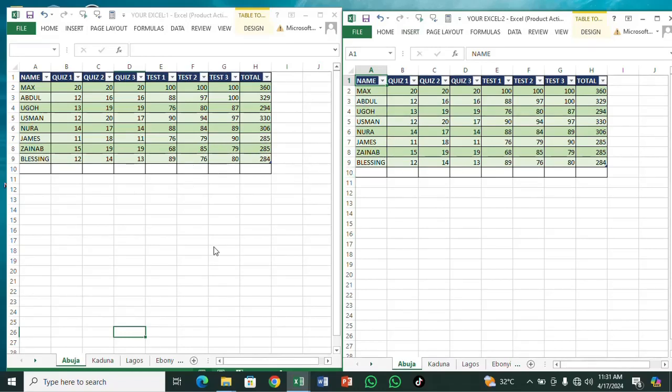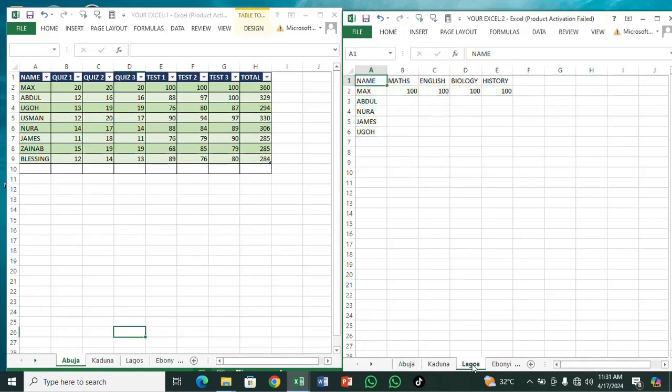This is the Abuja sheet and this one is also the Abuja sheet. So I'm going to change the second one to the Lagos sheet. As you can see, now we have the Lagos sheet and the Abuja sheet, and you can type anything you want. Let's go back to the Abuja sheet. You can type something. As you can see, we type Abuja here, we type thank you here.